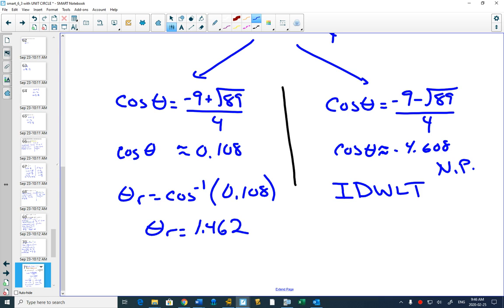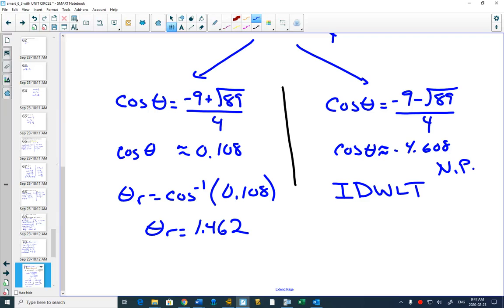Reference angles are always between, in degrees, 0 and 90 degrees. So reference angles in radians always have to be between 0 and half of pi. Or, if we wanted to use numbers, between 0 and what number? What is half of pi as a number? Is 1.46 bigger or smaller than pi over 2? It's smaller because pi over 2, if you took 3.14, cut it in half, you'd get about 1.57. So it's one of the things you should always be checking for your reference angle, that it's between 0 and 90 degrees or between 0 and 1.57.